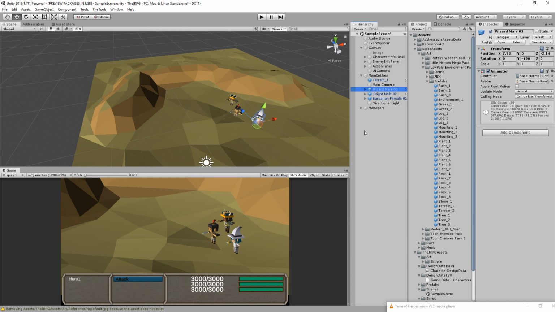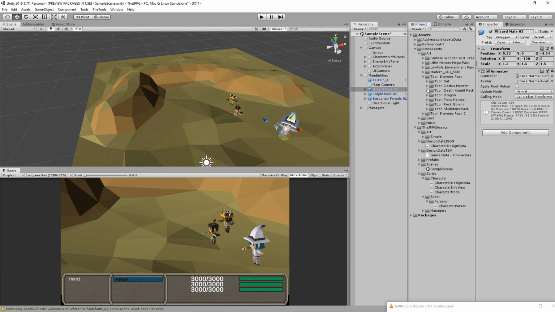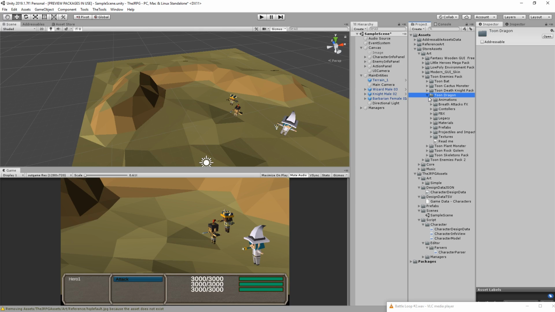So what we could do then is we could make these characters bigger. Not that big. Maybe 1.5 their size. Let's give them something to fight. Let's do Toon enemies, Toon dragon, Prefab.